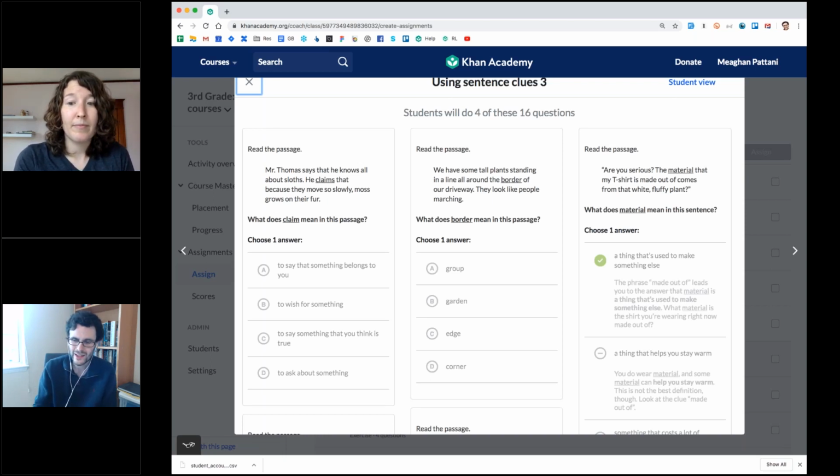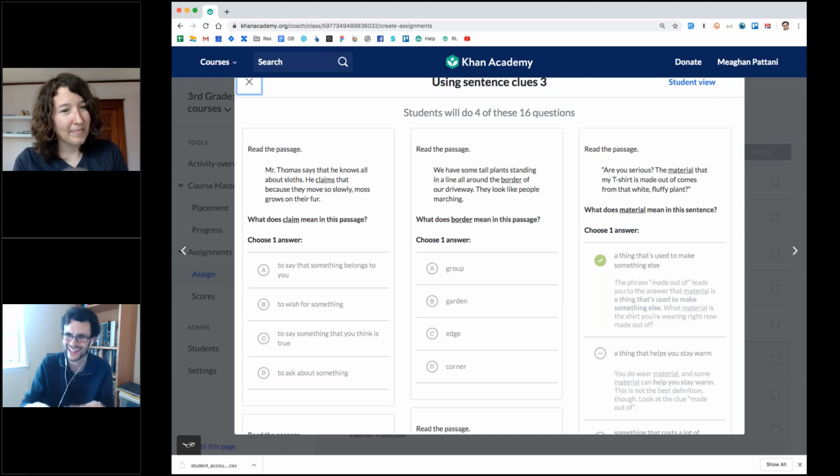Very cool. Now, imagine that someone is going to start Khan Academy for the first time, not having that sort of prior experience in the classroom with it. Would you recommend rolling this out over a Zoom conversation or a Google meeting, or how would you even give students a sense of what they're supposed to be doing and what an assignment looks like?